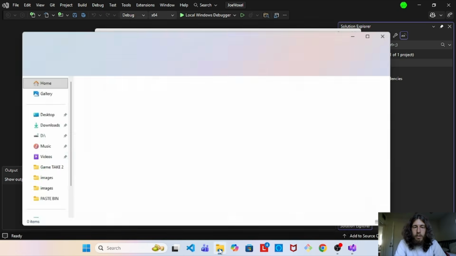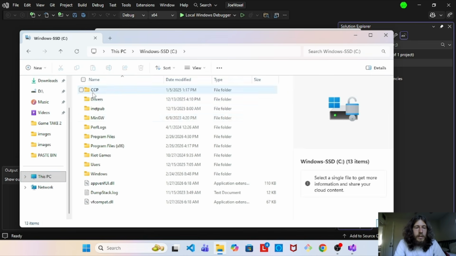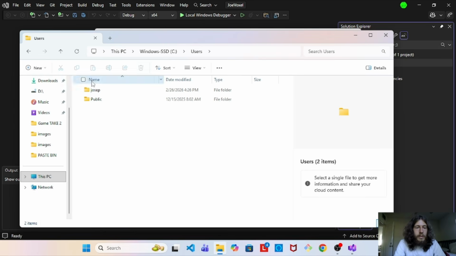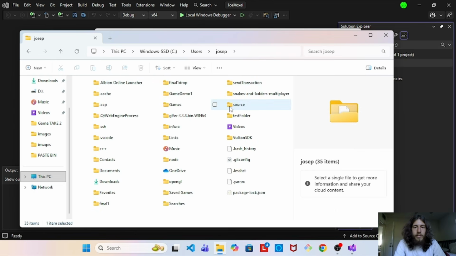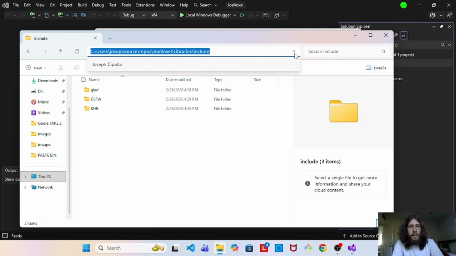So let's go into our folder. Sorry, this is slow, not very efficient. So this include right here, we're going to take this file location right here on top. Select it all.